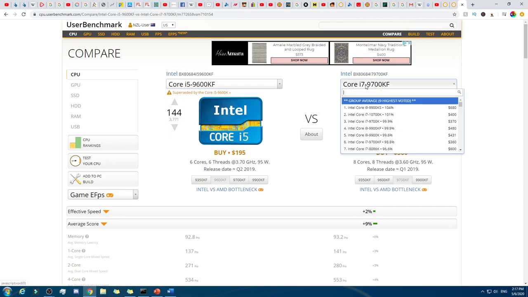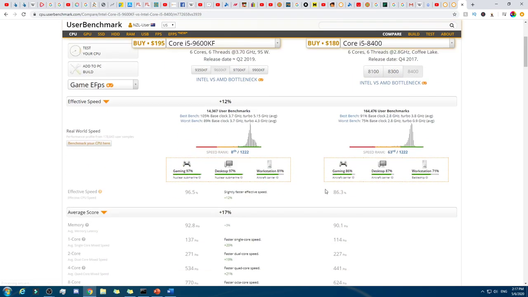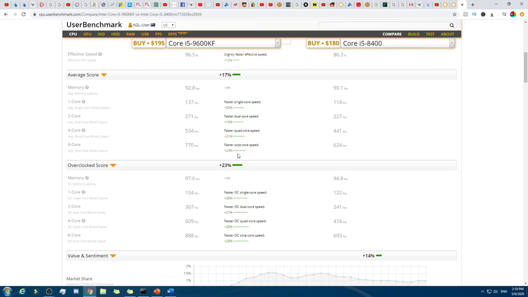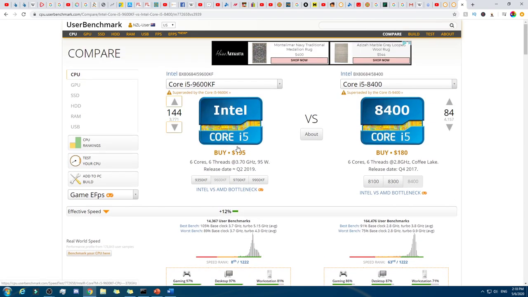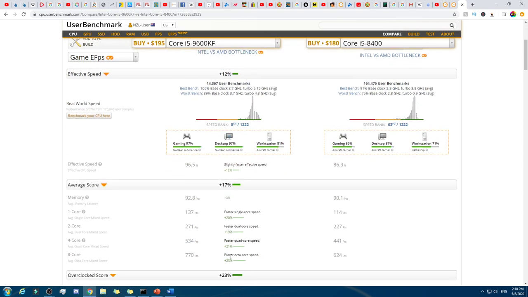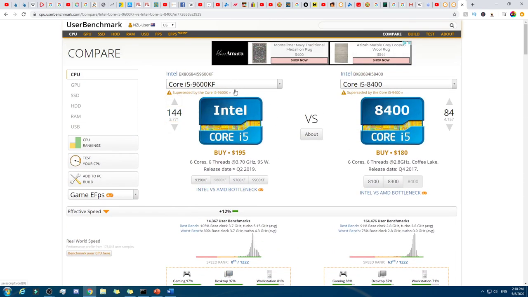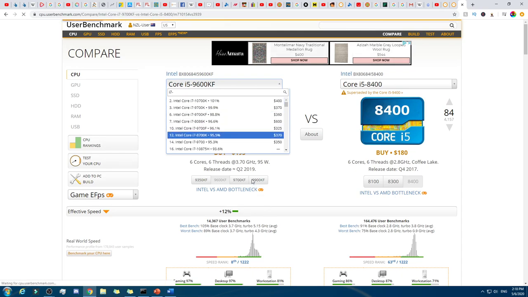I'm just going to check versus my one. You'll see how much better it is. Bam, like this. And only 23%. That's not much better. Now, my best value one, actually, how much better? That's only 20% better, which isn't huge. I mean, it's some, but it's not huge. So this is my one that I've got. That one there versus KF. Bam, like so.